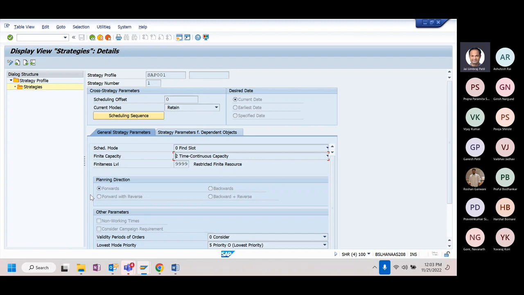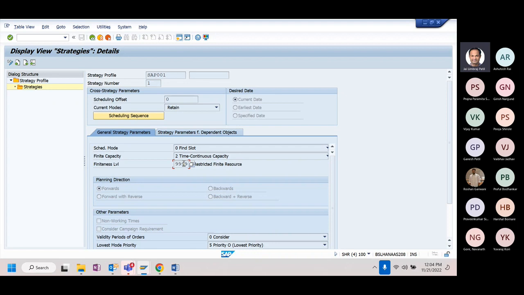All right. So coming back to this, the next one is finiteness level. There is a business need sometimes that while all the work centers from S4, which we send across to PPDS, will come only if they are finite scheduling relevant, otherwise there is no purpose of sending them.